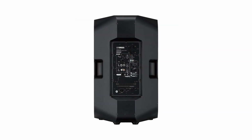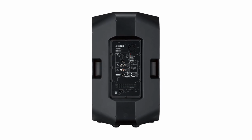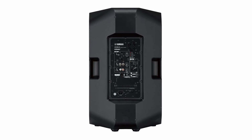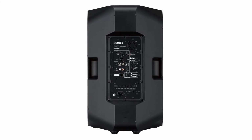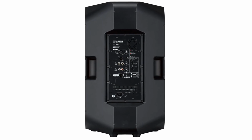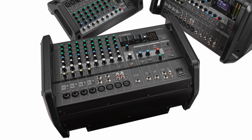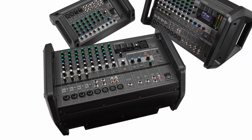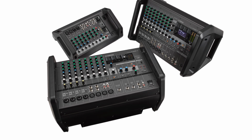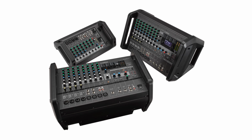However, these speakers require both a signal from the mixer and a dedicated power cable to run to them. Additionally, all of the amplifier control is on the back of the speaker, which gives the sound engineer less control from behind the mixing console, and can pose an issue if a nosy audience member decides to touch something. Powered mixers, like the EMX series from Yamaha, have amplifiers incorporated into the mixer. In situations where only one or two amplified channels are needed, powered mixers offer you a slim and convenient option that requires very little cable and minimal setup and teardown.